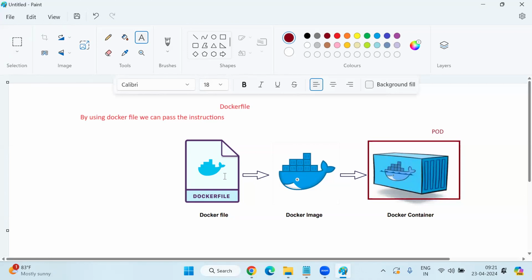To add source code in this Dockerfile, we need some image, right? In AWS, if you are going to create an EC2 server, we have an AMI image, right? That AMI image is the base image to create a server. Here also, the Docker base image is to create a server. Just assume it like that. To that image, we can add our instructions and create a custom image.